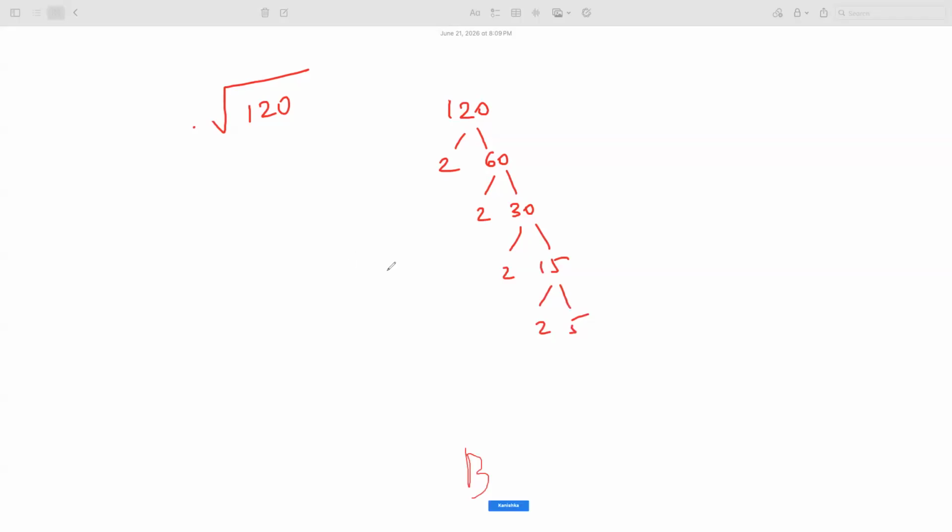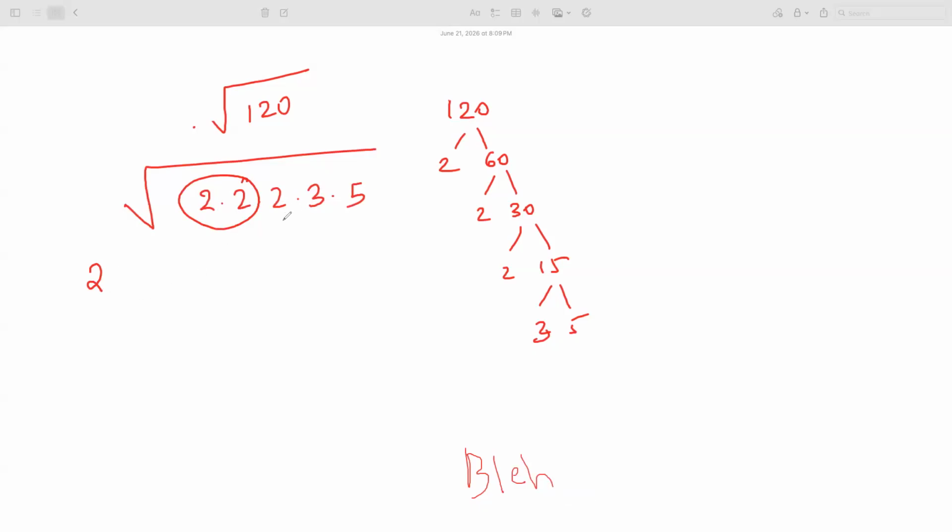How do you simplify this, guys? Simplifying this is similar to what you said. How do you simplify the square root of 120? You prime factorize 120: 2 times 60, 2 times 30, 2 times 15, 3 times 5. Write everything inside: 2 times 2 times 2 times 3 times 5. For every 2 copies of a number, you write it outside. These don't have their pairs. So you write 2 outside and 2, 3, 5, which is 30, inside. So 2 square root of 30. Make sense?